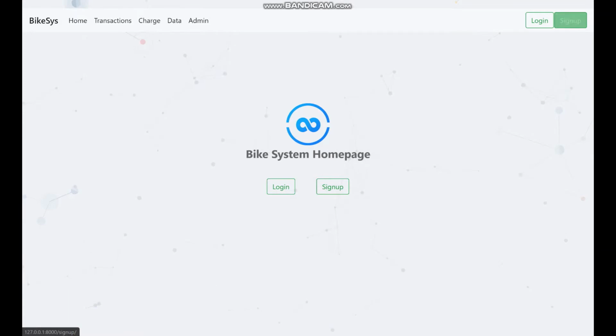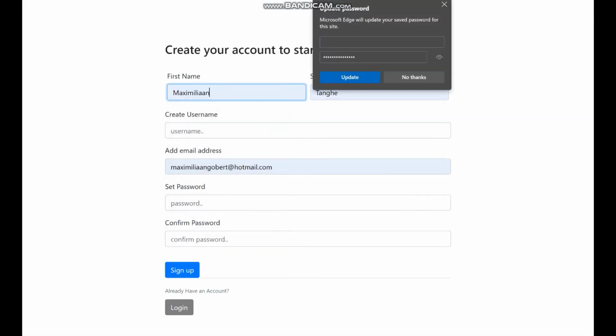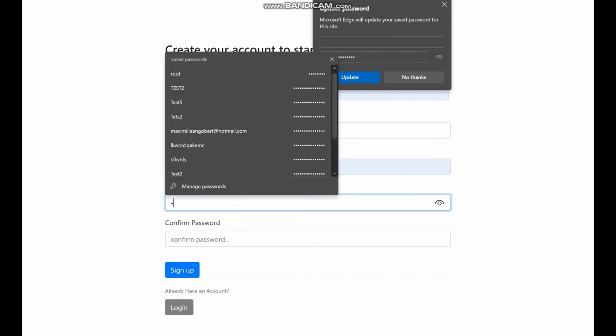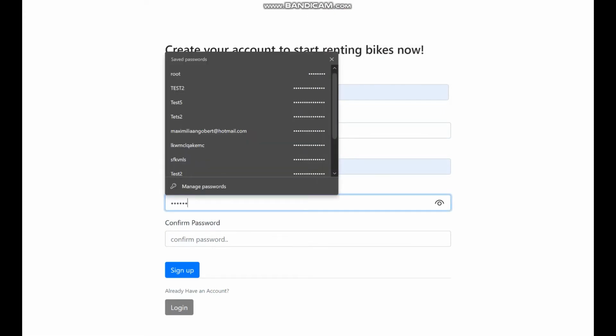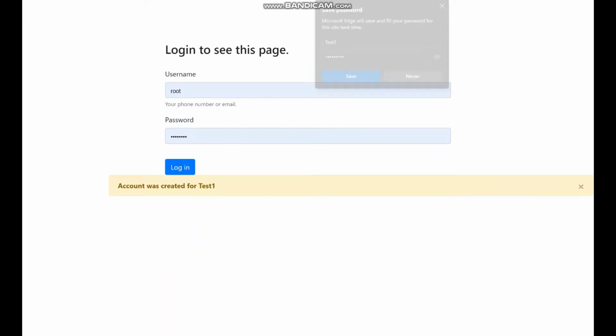As you can see, you can sign up by using these buttons. And once you get there, you just need to fill in the fields, which you will do for a test user called test1, and set your password. When that is done, you simply click the sign up button and you will be redirected to a login page that will show that an account was created for your new user. This is where you can log in for the first time, and later on you can simply access this login page from the home page as well.